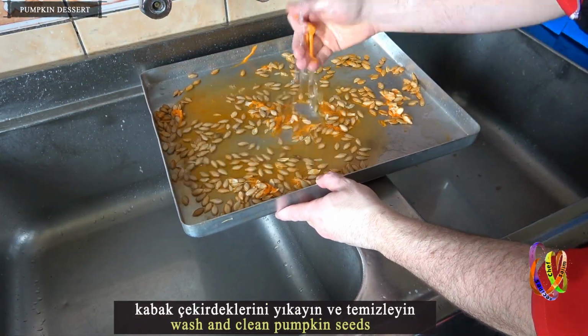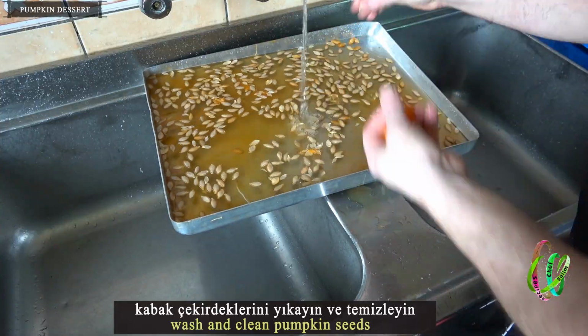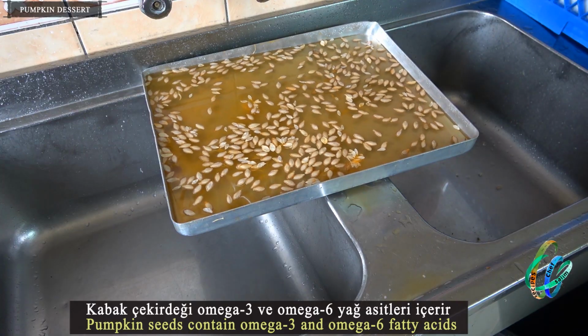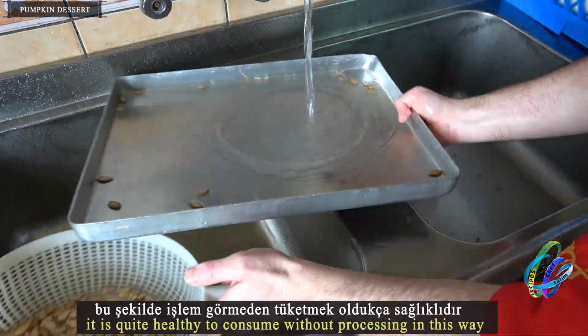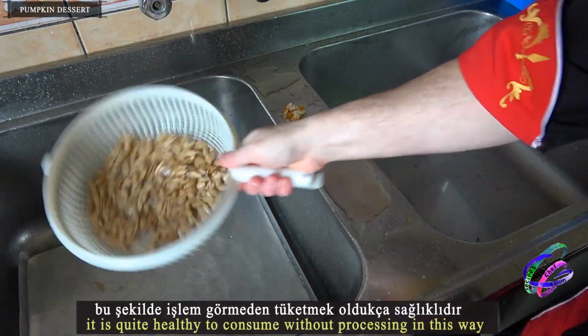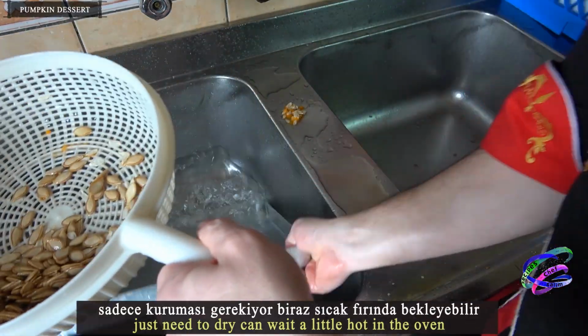Wash and clean the pumpkin seeds. Pumpkin seeds contain omega-3 and omega-6 fatty acids. It is quite healthy to consume without processing in this way. Just need to dry and wait a little hot in the oven.